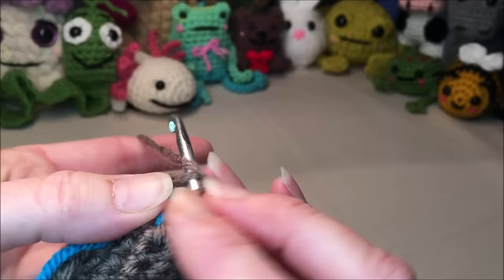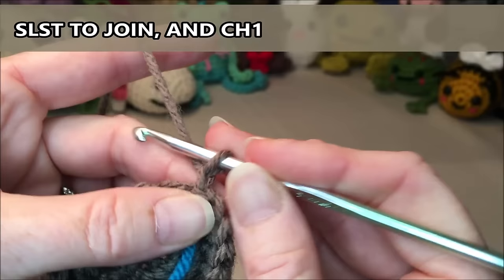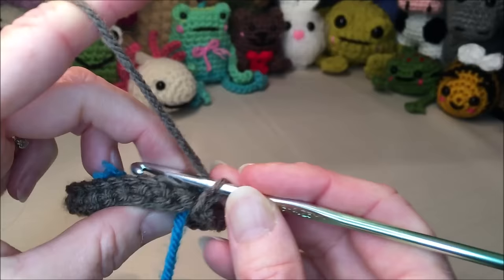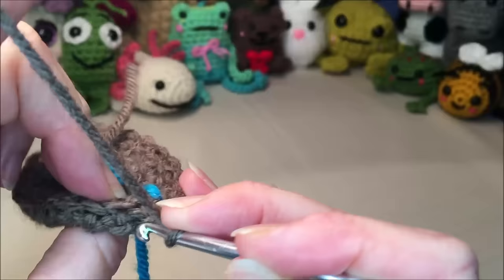24. Now we are going to join to that next stitch of the row and do a slip stitch. We're going to chain one. And now we're going to flip it so that we can see the back loops. And that's where we're going to be putting our next row. And all those back loops we just created by doing front loop only on the other side of the row. So for row five, we're going to go in the back loops. 24 single crochets.